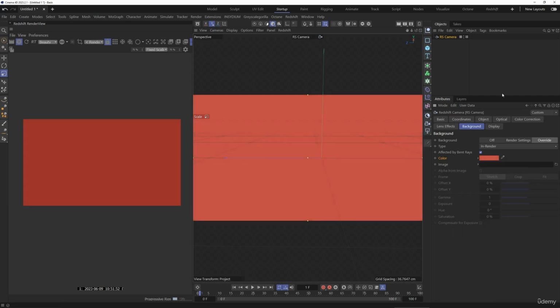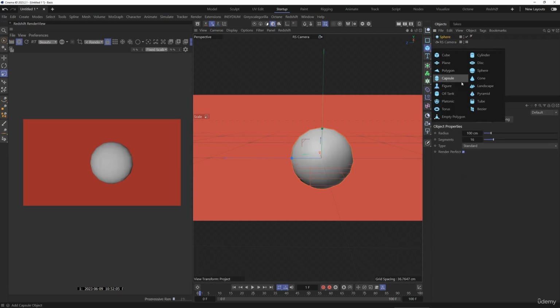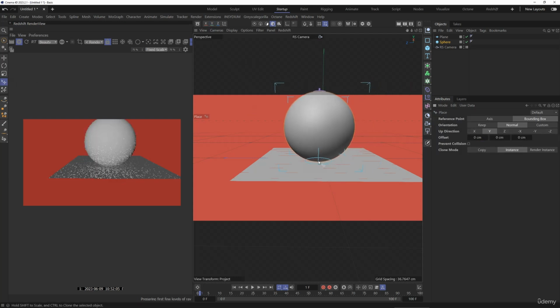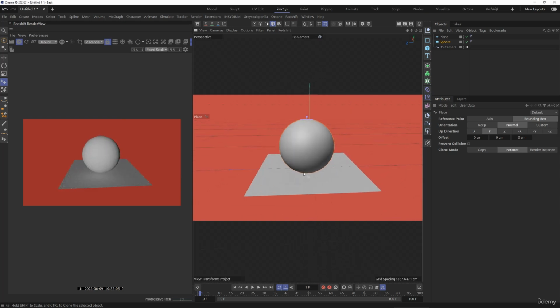Now let's take a 3D object to render. I decide to use a simple sphere. Let's add a plane to this. I edit the sphere to make it look rounder by setting the segments to 60. I use the placement tool to place the sphere on the layer. I adjust the sphere a bit and also add a shadow.